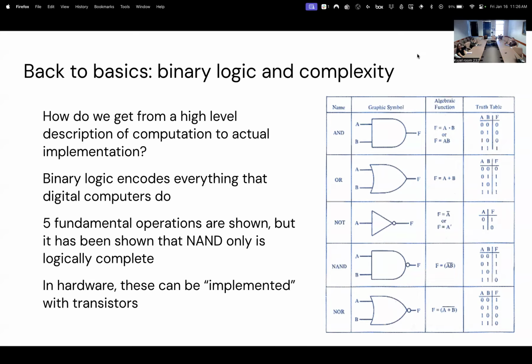As 2 fun facts here. First of all, NAND is actually the only circuit you really need. In practice, you can make faster circuits by combining these, but NAND is logically complete. You can make any circuit out of only NANDs. Just a fun fact. And the other thing that you might be wondering about is these are all implemented with transistors, which, modulated by voltage, say either it's on or off, right? Seems reasonable enough.